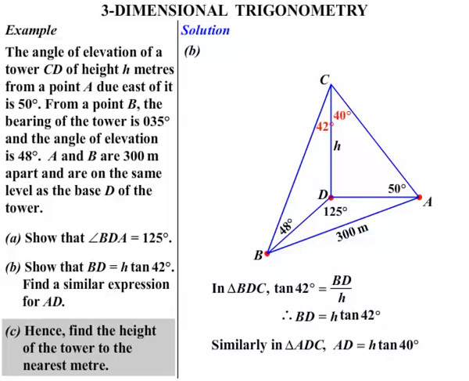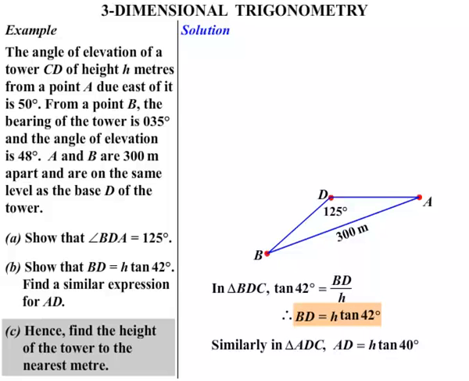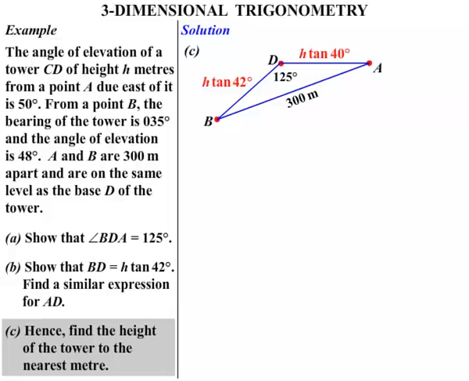Now moving on to part C. Hence, the word hence of course means use the results we've just found, to find the height of the tower to the nearest meter. Well let's just look at the part of the diagram that we need to focus on. Now we're told that BD equals H tan 42 or we actually worked that out. So let's mark that in on the diagram. We'll also mark the length for AD, and we've got a non right angle triangle.